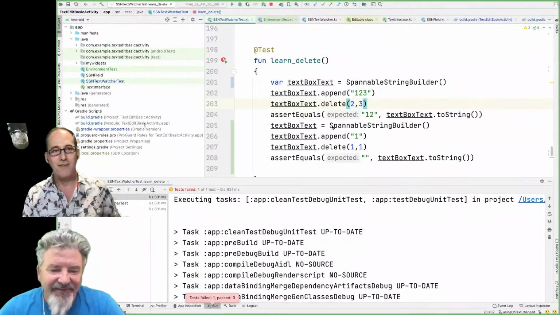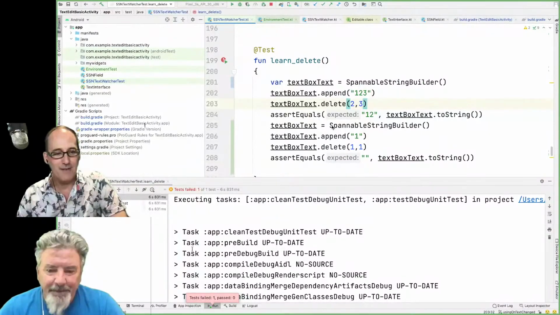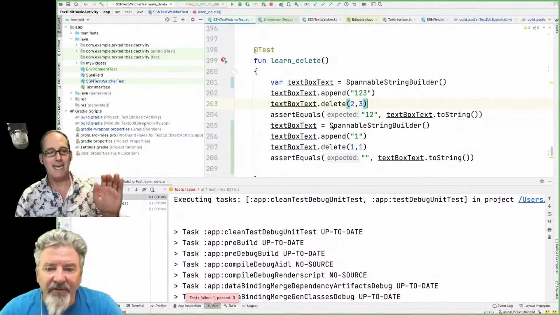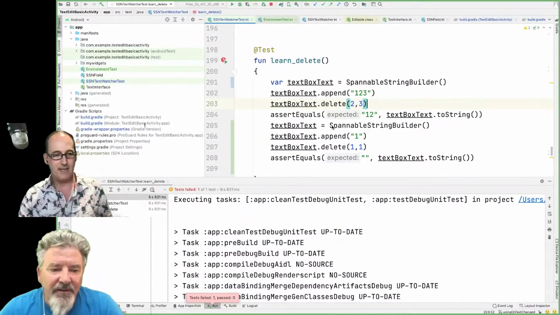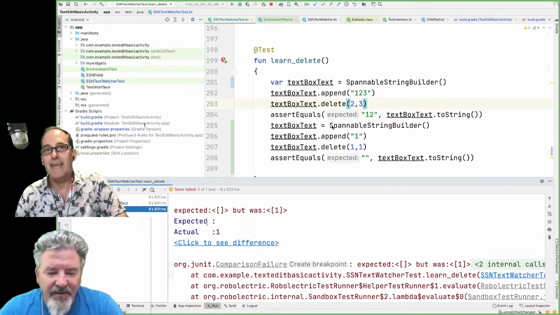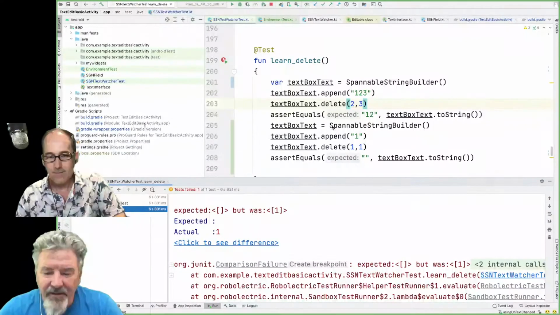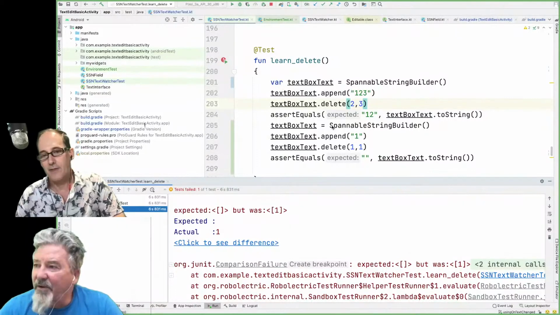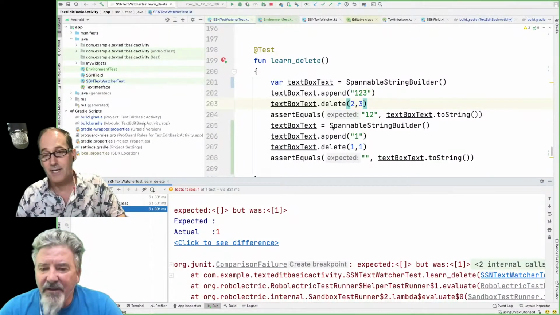So, yeah, click on the failure, and you should see the reason why it failed. Click on over on the left-hand side pane. Yeah. Expected nothing but was 1, David. You did not delete that editable. I called delete 1, bro. What does your array start with? 0 or 1? 0. So you think you need to pick 0, and then it's going to be comma 1. Then you'll be right on the money.